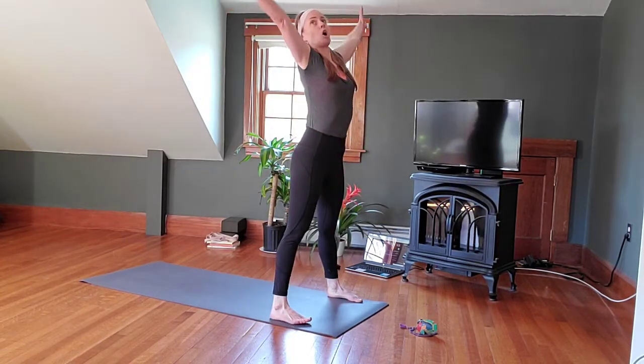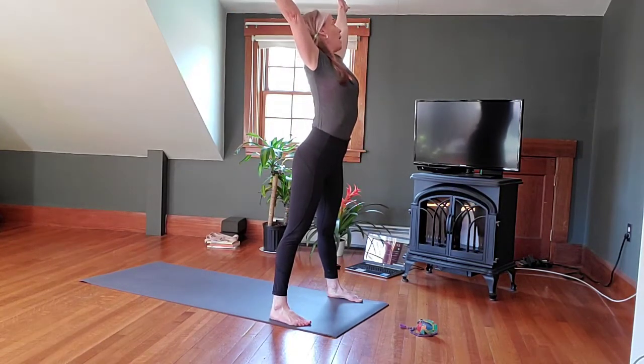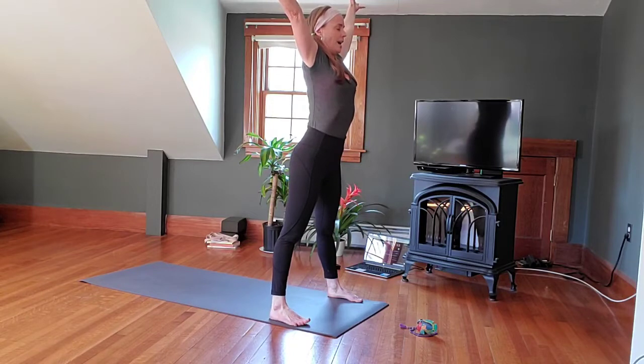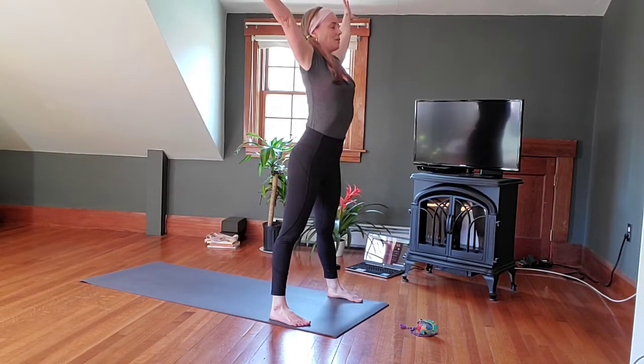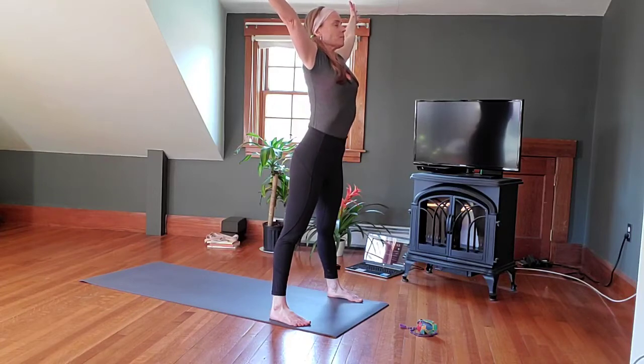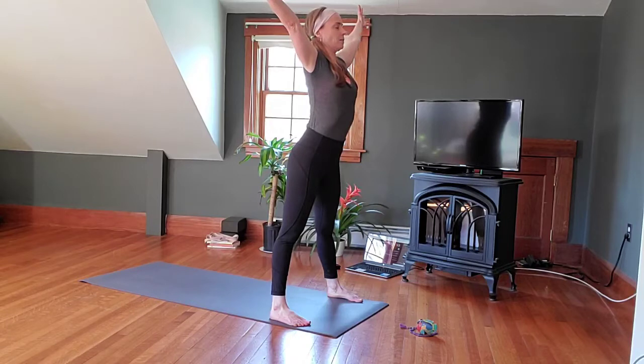And then inhale those arms up and reach up high and wide. Spread out those fingers, taking a few breaths here. Finding that energy in this pose. Taking up space. Finding confidence.